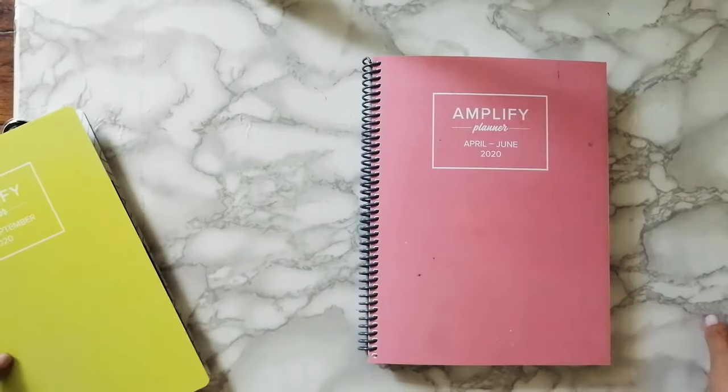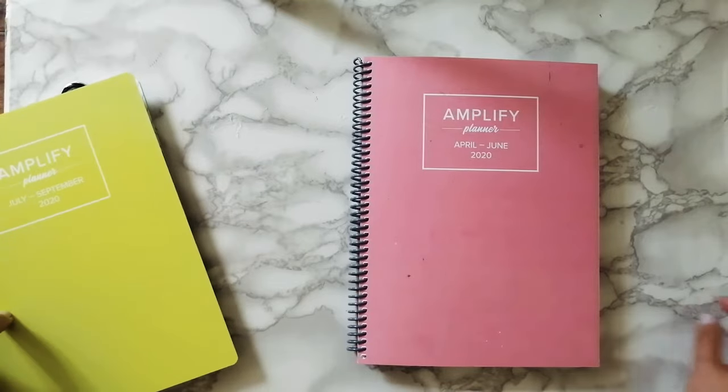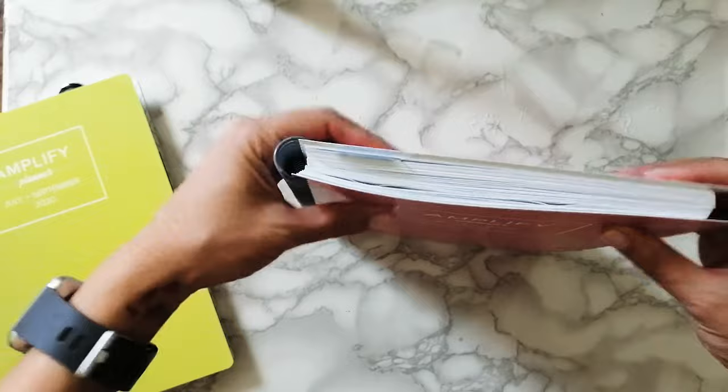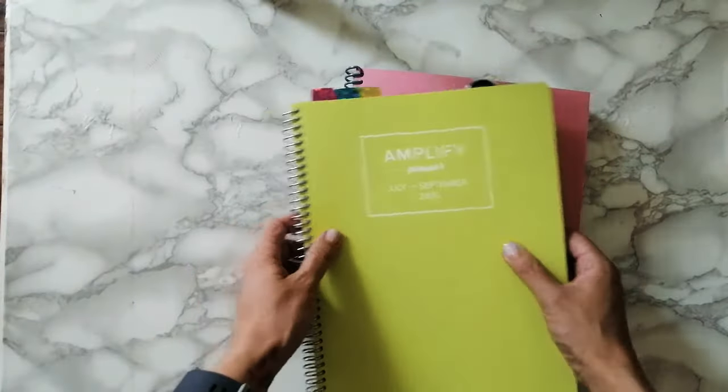Hello, hello. Today I wanted to do an amplified planner flip of my finished April to June 2020. This is all filled up and this is my new one for July to September.